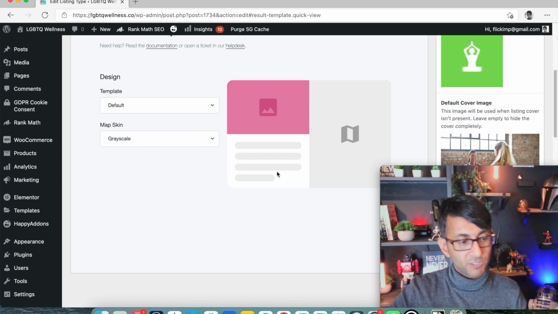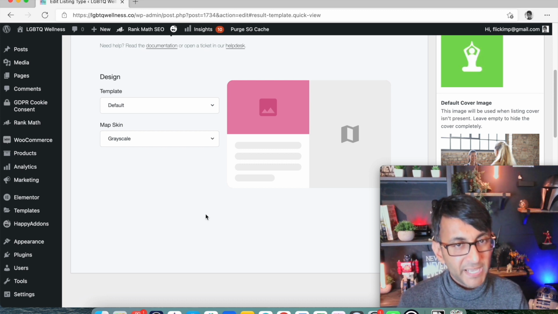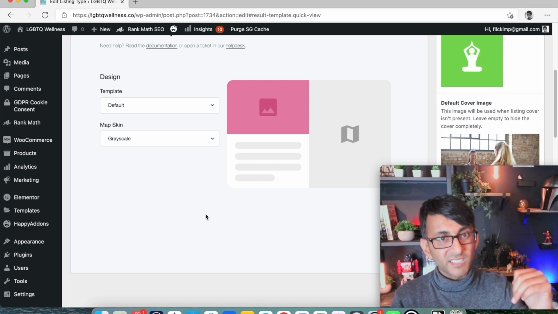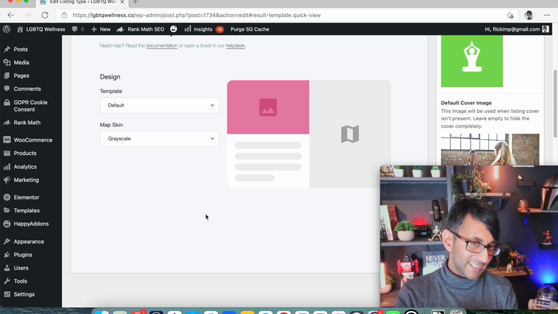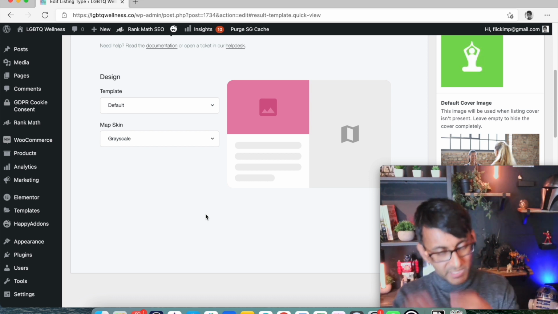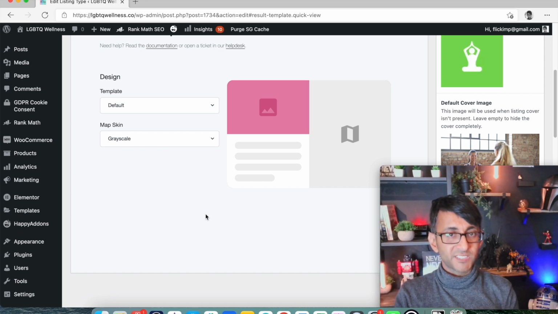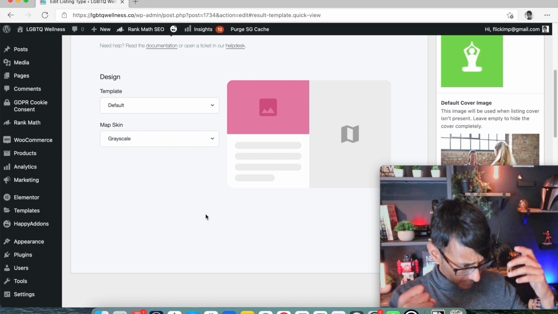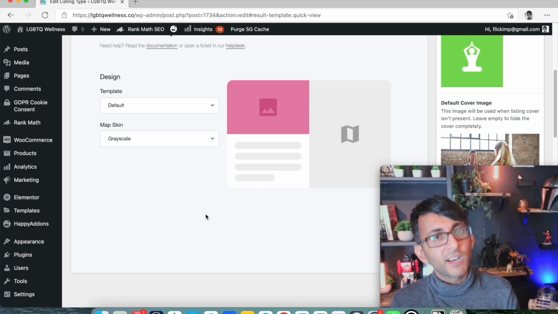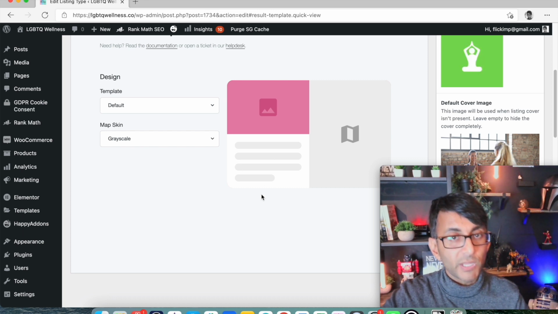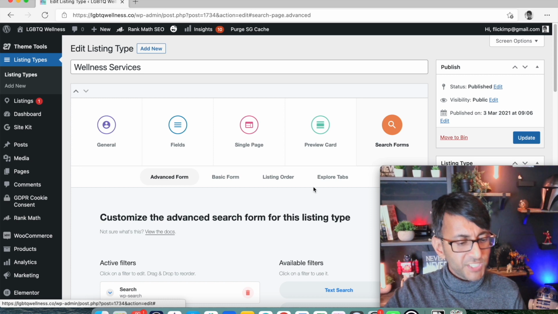So I've set the map to grayscale. You could pick different colors, but I find grayscale works the best. When you have colored icons on grayscale, they pop, and you can see everything. When you add in a color scheme and you've got list results coming down with people's faces, and they've got their own color scheme because they uploaded their images, it gets a little too over colorful. I think grayscale works really well. That's my recommendation today. And then we have the search form.